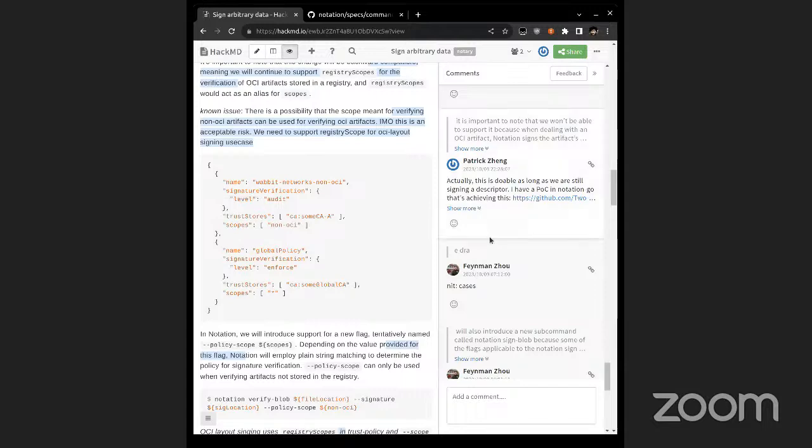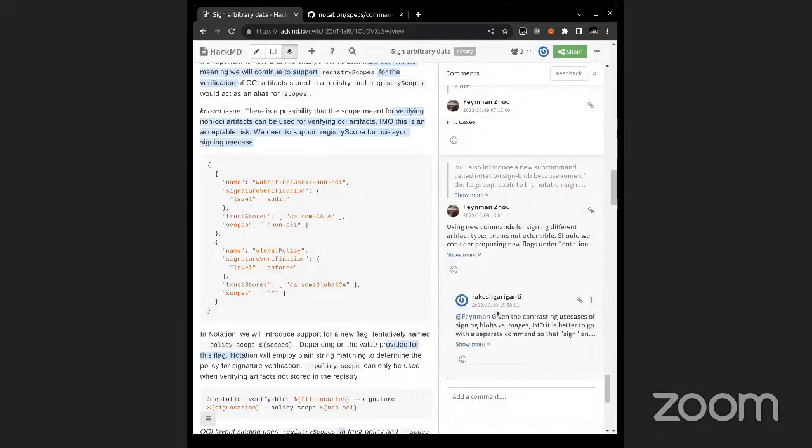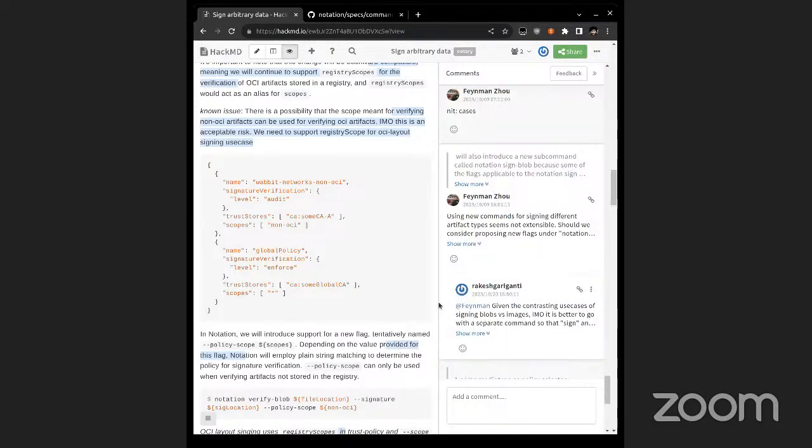And I think Patrick has a good comment on this, where he says that allowing free-form text will not allow us to run validations, as the scope selector would be different for registry policies and blob policies. So I addressed that comment by introducing prefixes to the scope values.